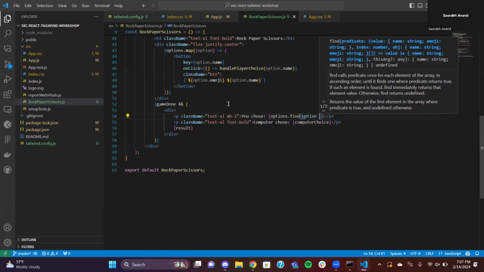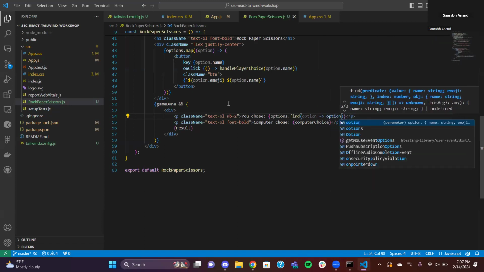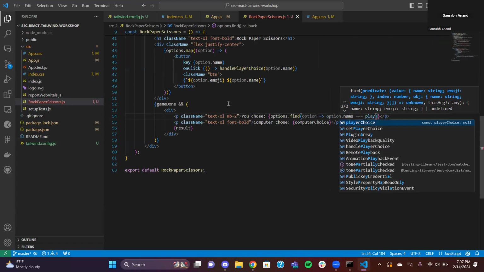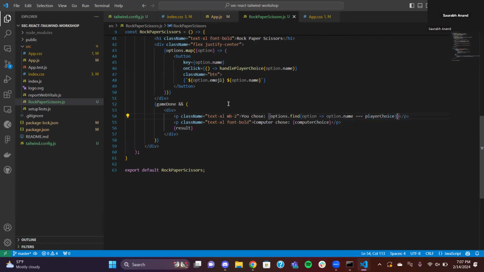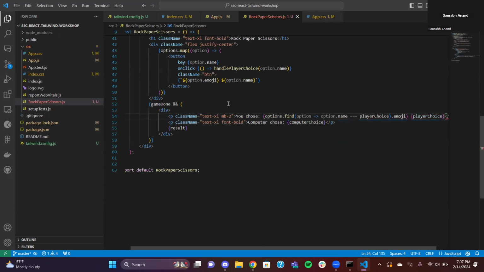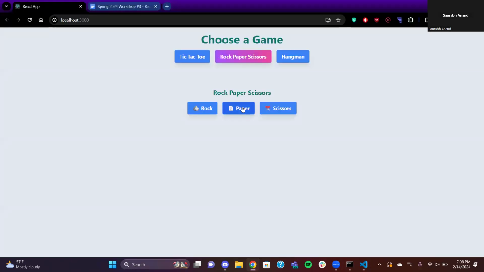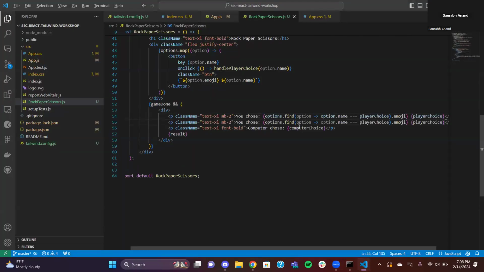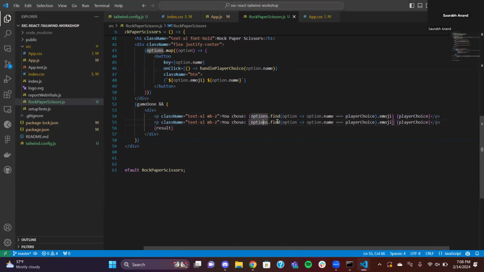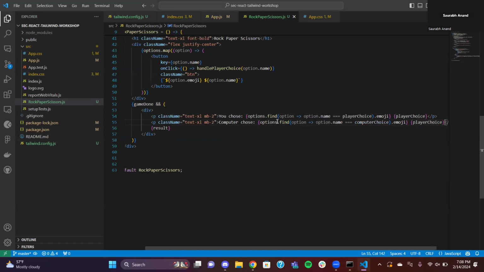Let's find the option that matches the chosen option, so name equals player choice, dot emoji, and then the player choice. Cool. So this is what we want. We can just copy paste that for the computer. Sorry, the computer chose: options.find name equals computer choice, dot emoji, and then the computer choice.